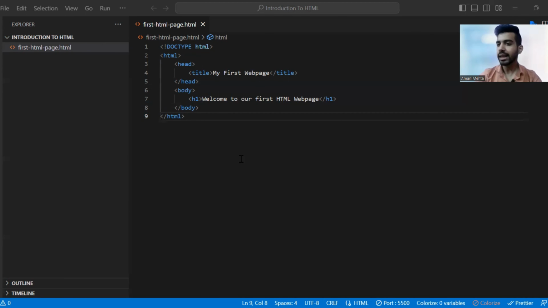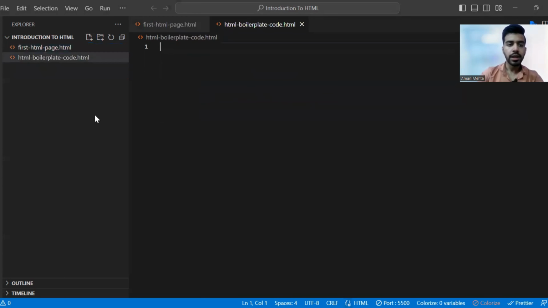So let's understand this with the help of one practical example. So I am creating one new HTML file and naming it HTML boilerplate code. Okay. So here I have created one new HTML file. Now VS Code provides us a very useful feature to generate HTML boilerplate code.